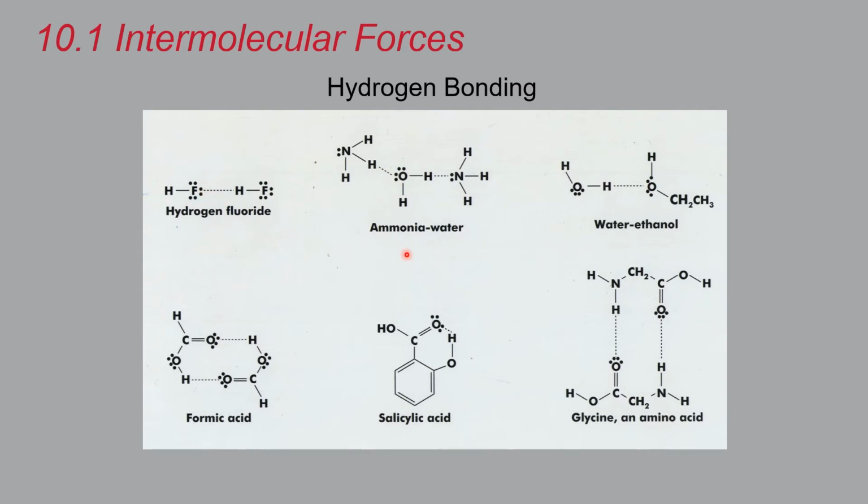Now, it turns out that if you look at this ammonia-water example here, these hydrogen bond interactions can be between atoms of different types of molecules. So remember, the key is that the hydrogen has to be bound to a nitrogen, oxygen, or fluorine. So all of these are candidates, and one of these hydrogens could actually hydrogen bond to the oxygen of a nearby water molecule. The hydrogens in water are also capable of hydrogen bonding, and they are perfectly happy hydrogen bonding to specifically the unshared pair of a neighboring nitrogen atom on a neighboring ammonia molecule, for that matter.